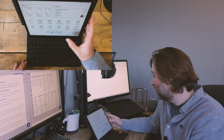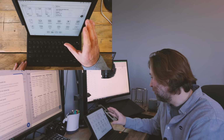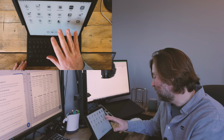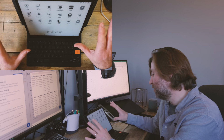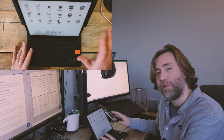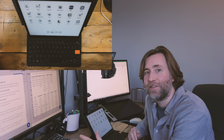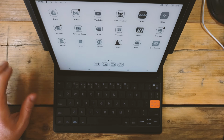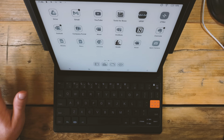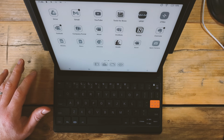I don't think I really could, although I could have my PowerPoints all on here for my teaching, could access all my Word documents on here. I still don't think that the size of the screen, and crucially the size of the keyboard, is going to allow me to totally replace my laptop. One reason for that is that I'd have to cast to every screen that I wanted to present on rather than plug in an HDMI. So that would actually change things quite quickly if they allowed the OTG output to do HDMI.